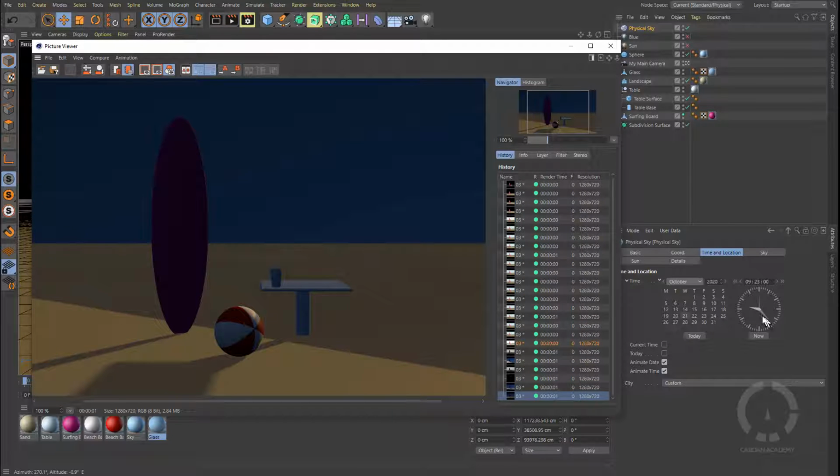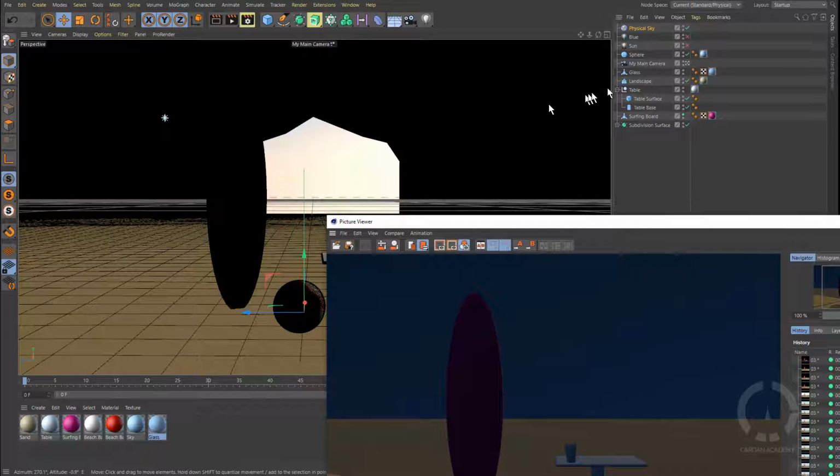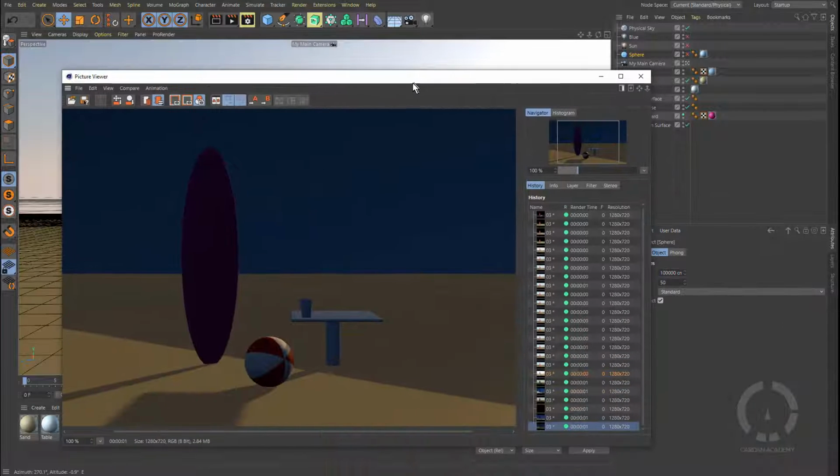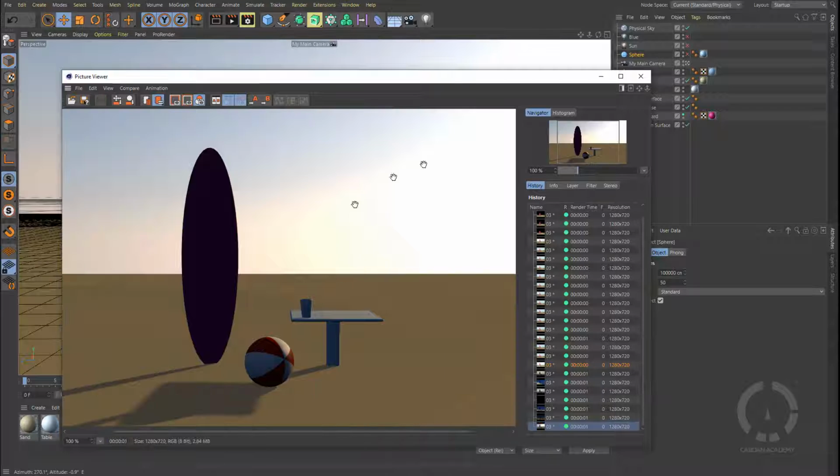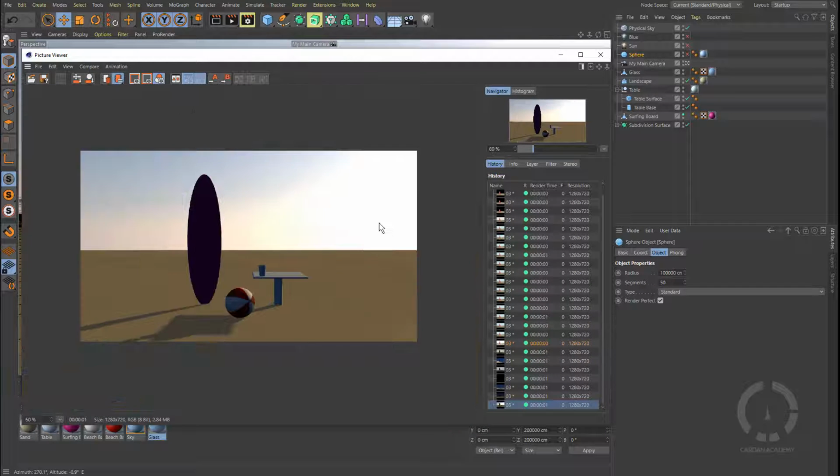And you're gonna get that. And I don't know why. Oh, I know why. Yes, excuse me. That's because we have this sphere. I'm gonna hide the sphere. Oh, that's why, Carlos. So click play, and there we go. So we have a nicer kind of effect. You can see the sun in here.